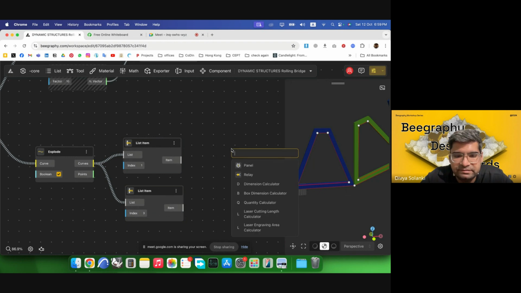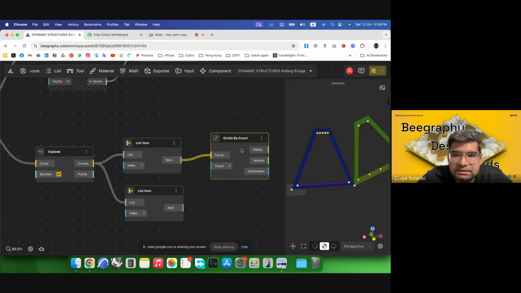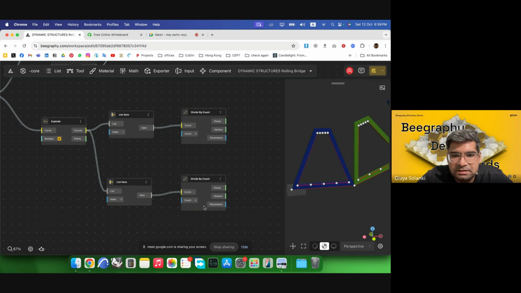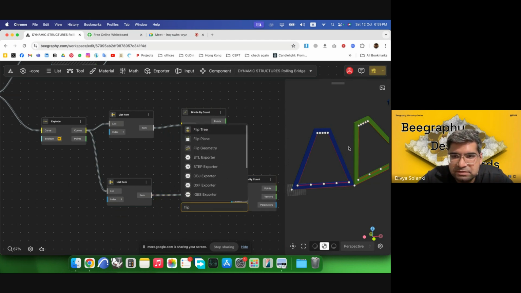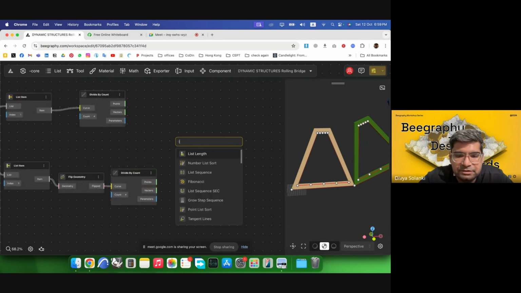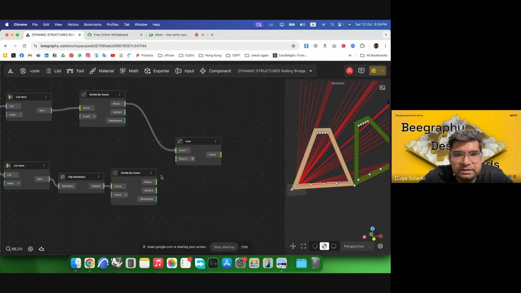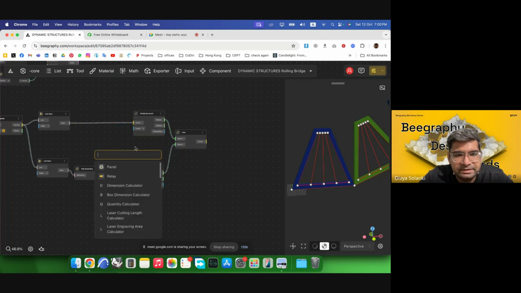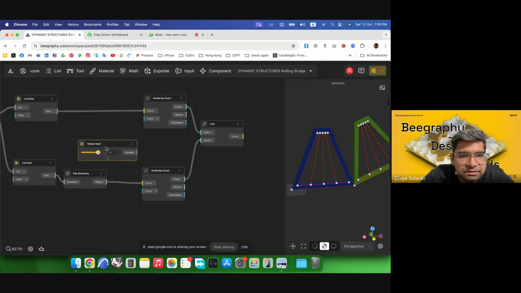So then I can just use divide curve or divide by count, and this would give us our first, and this would give us our second. We might have to flip the curve because the direction of the seam would go this way. So I'll just use flip geometry, and then I'll put it in the curve. So now I can use line tool to join these 2 points together, and you can see we have 4 of them. But then I can also increase the count a bit. So I'll make it 8. I'll put a range input count.